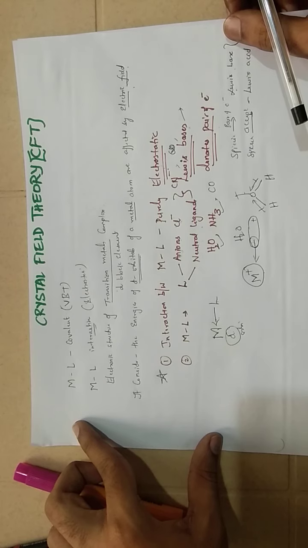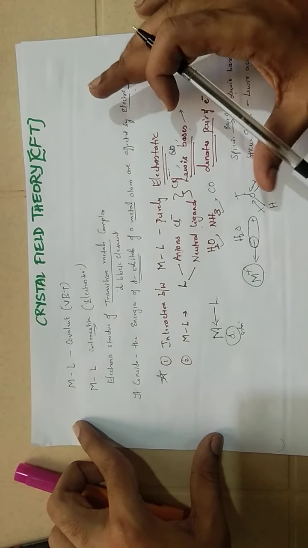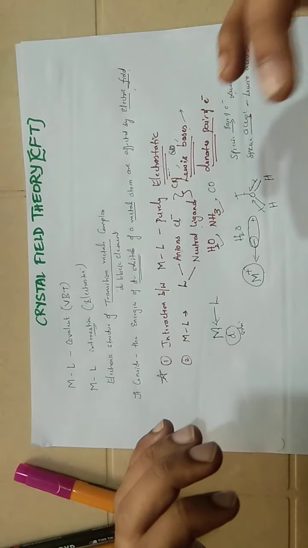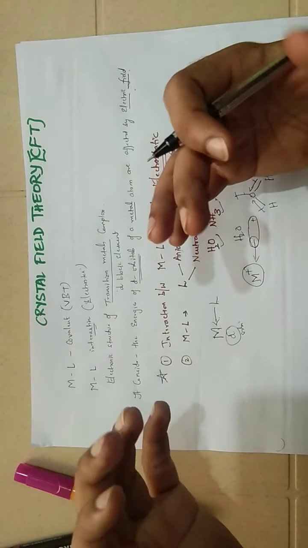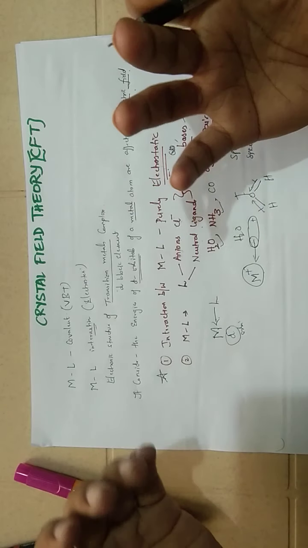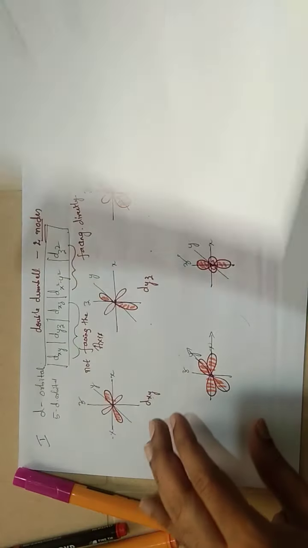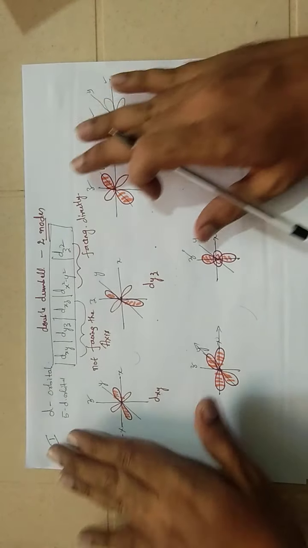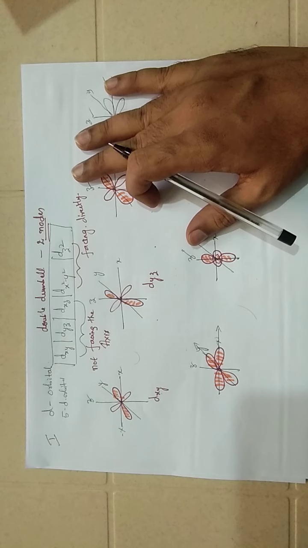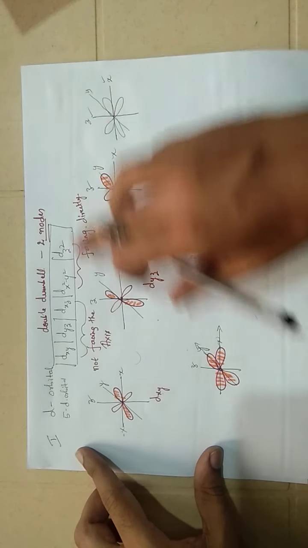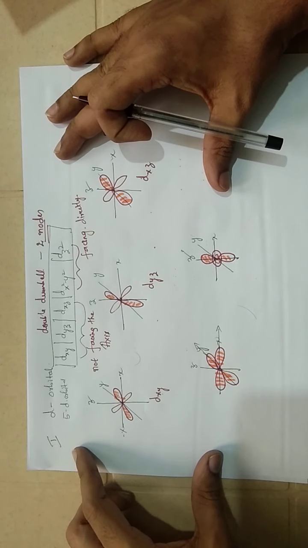Now I will deal with a very important thing, the crystal field, and what happens when the ligand approaches the metal atom. The metal atom consists of orbitals, mainly the d orbitals. What happens to the d orbitals we are going to see now. Before that, we know the transition elements or d block elements. Why are we calling them d block elements? When you add an electron, it goes to the d orbital, right? If we consider the 3d series, it will go to the 3d shell.